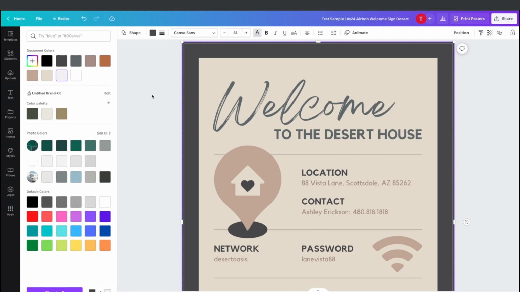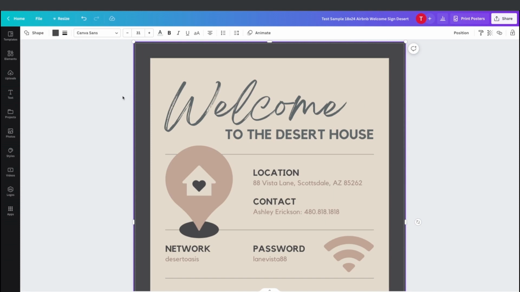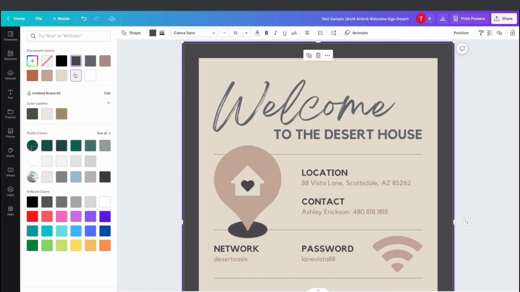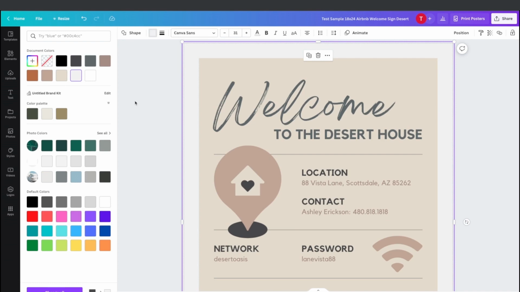And one thing you'll notice, sometimes it may not change. Canva can be a little bit buggy like that. What I suggest you do if that happens, just click off the item, click again on the background border, and then click on the color and they'll change. Again, sometimes you may be clicking on something and the color's not changing. I would just suggest clicking off of it and trying clicking it again.